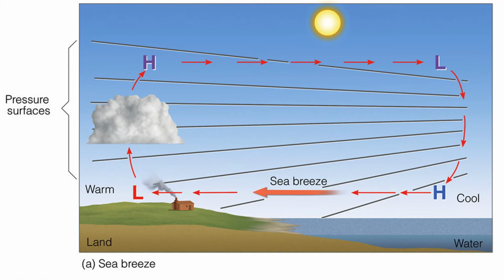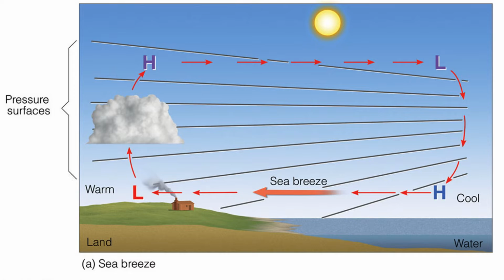Sea breezes. During the day, the land heats more quickly than the water, and the intensive heating of the air above produces a shallow thermal low. The air over the water remains colder than the air above the land. So this results in a shallow thermal high existing above the water. The overall effect of this pressure difference is a sea breeze, which blows at the surface from the sea towards the land.